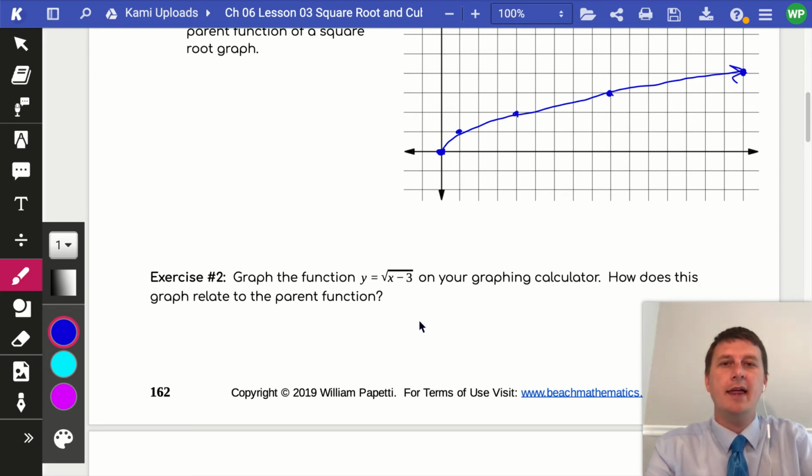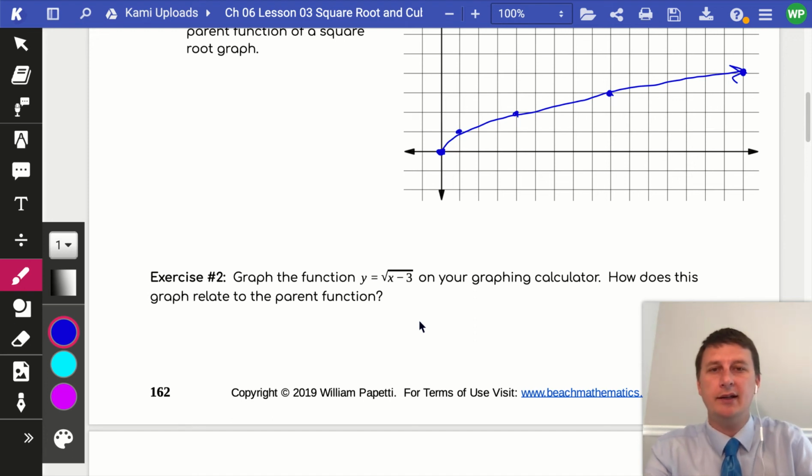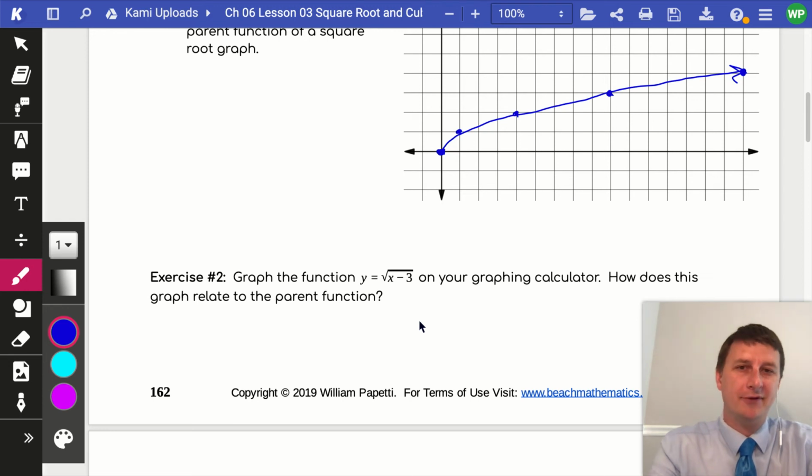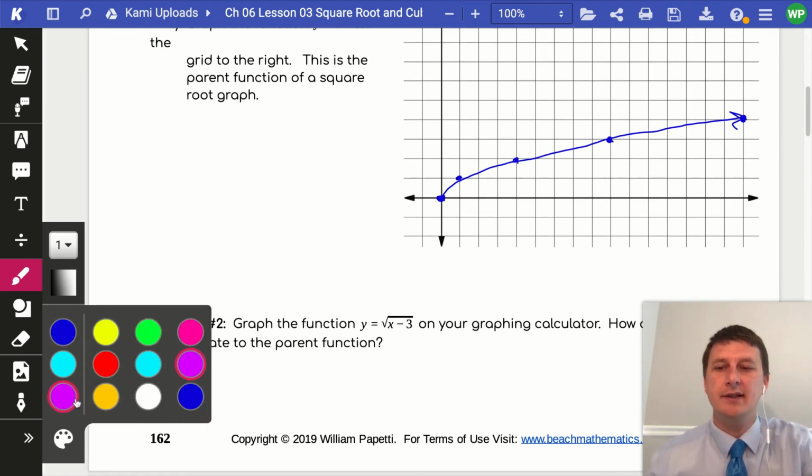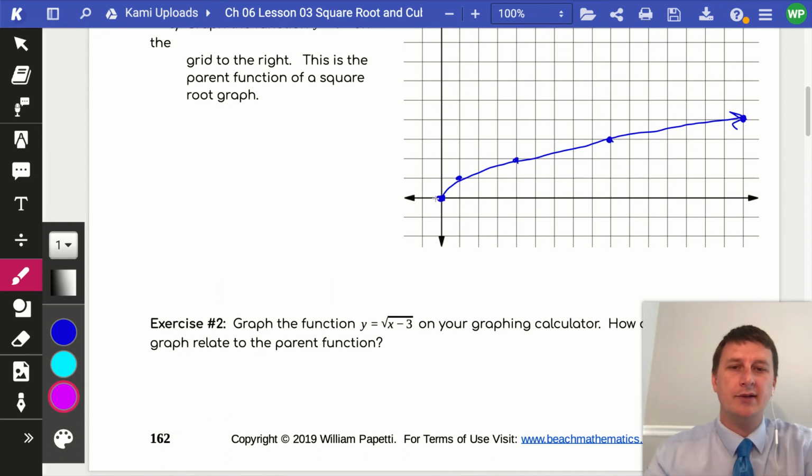All right, now that you have it in the graphing calculator, you might have seen how it might look similar to the square root of x, and how it might look different than the square root of x. So I'm going to go ahead and graph it on the same set of axes as the square root of x right here. And you'll notice that instead of the point 0, 0, it has a starting point of 3, 0. And then it has 4, 1.